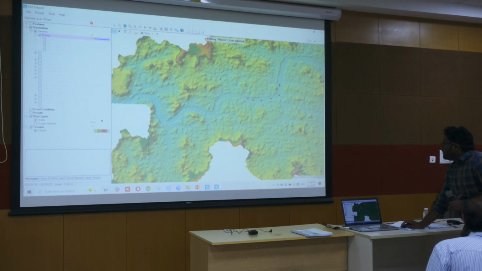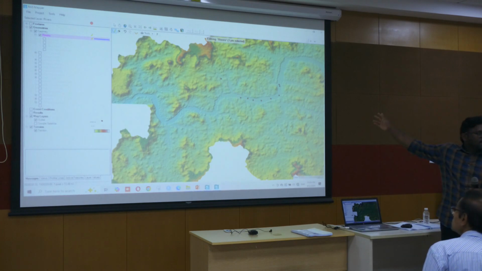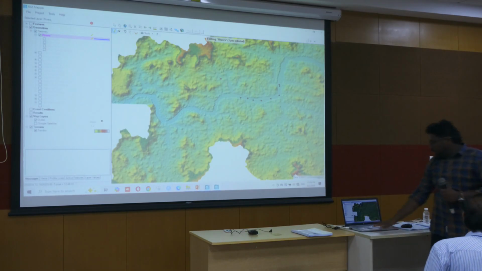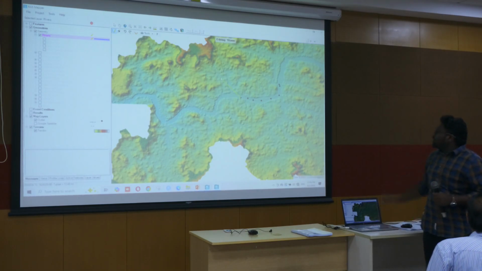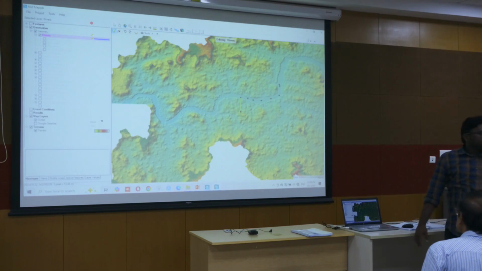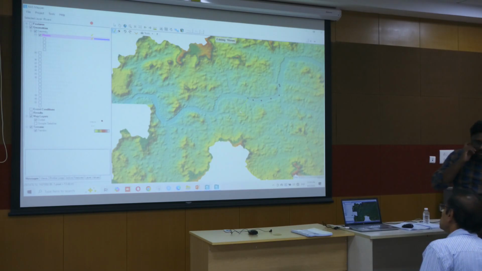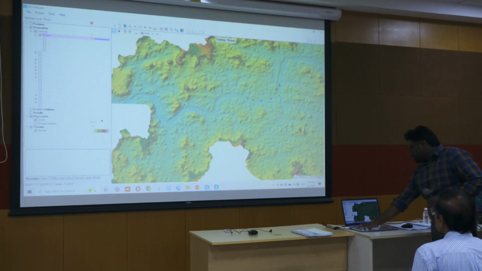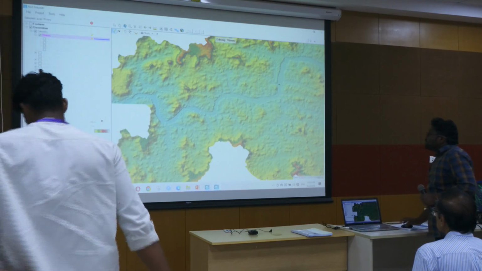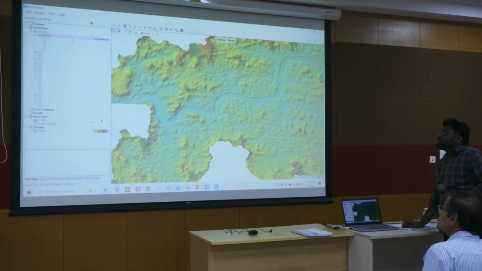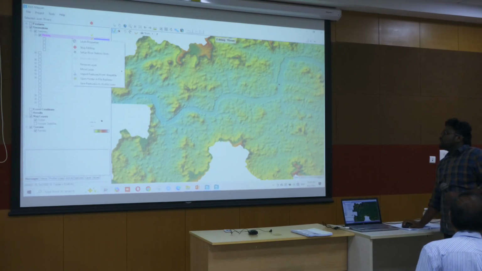For example, when I am drawing, it went like this. Okay, simple, you can just click Ctrl Z, it will come back. So just click here, reverse, geometry data.